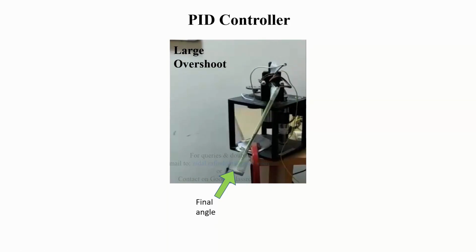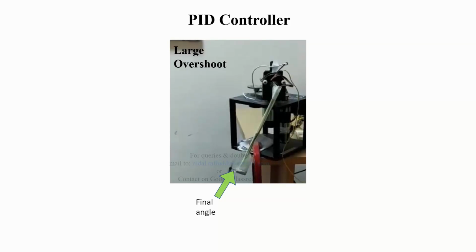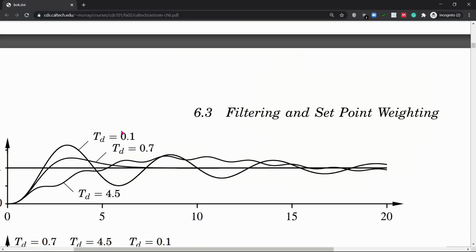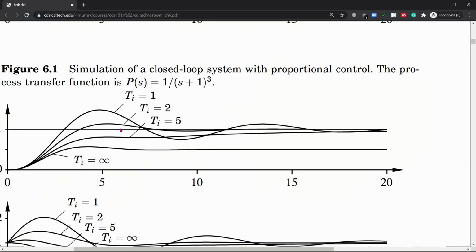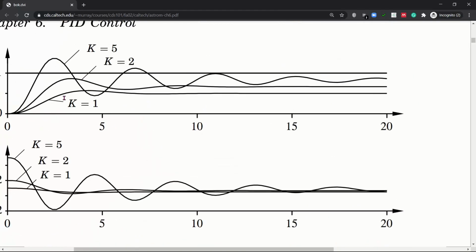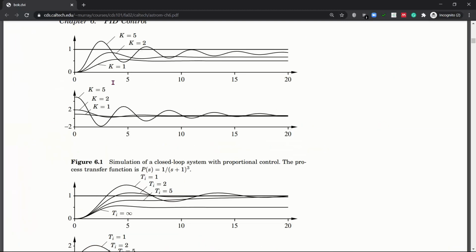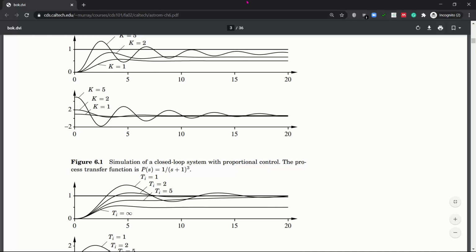This is because the PID coefficients are not properly chosen, and because of the integral controller, the system came back to its desired value after exhibiting an overshoot for a longer period. So this is what we saw in this waveform. On employing an integral controller, you might still have oscillations, and the time this waveform will take will be large. So we will have an overshoot, but a slower response.